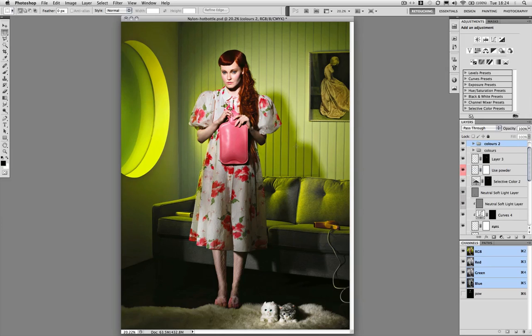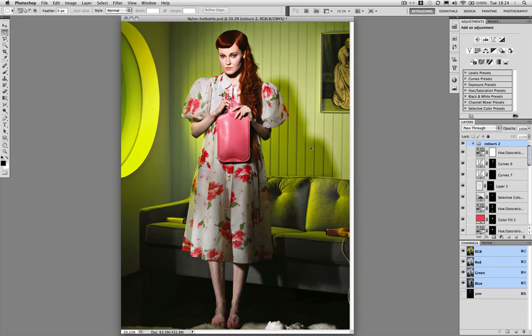What I often do is troubleshoot the layers. If I find that some saturation has been added and it's too much, I then tend to find the offending layer by turning off all the layers and then back on one by one to find out which layer has caused the colours to go out of gamut. Now I've made a hue saturation layer with plus 20 in saturation. Looking at it straight away, the whole image looks juicier and punchier.